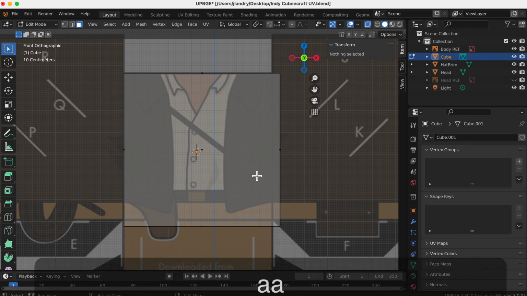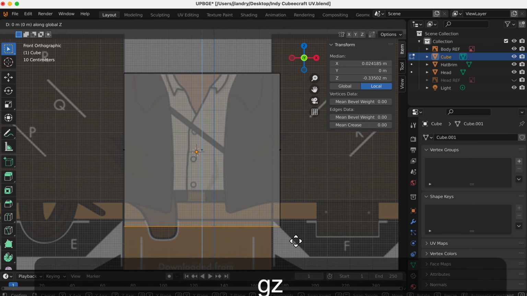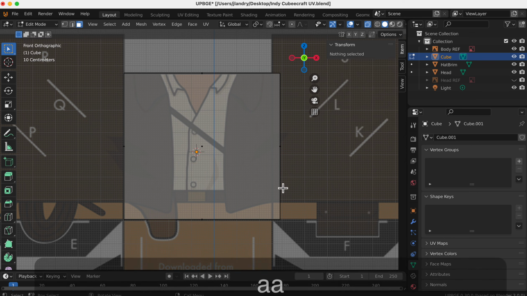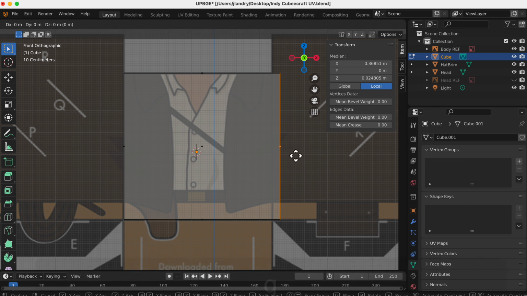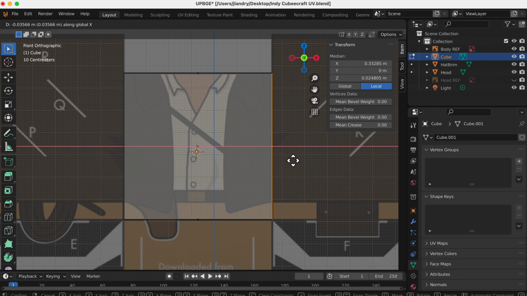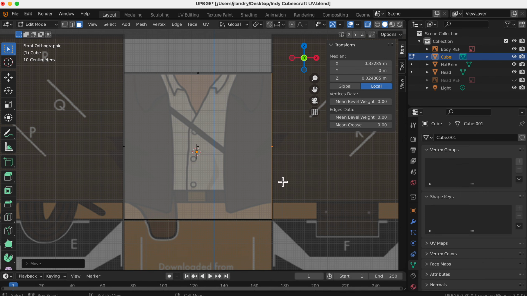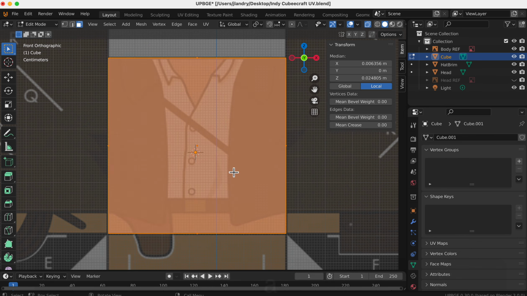Okay, press A twice to deselect, B to box select, and I'm going to box select the bottom here, G, Z, grab it, bring it up, B to box select the right side, G, X, bring it in. Okay, and so that looks pretty good.